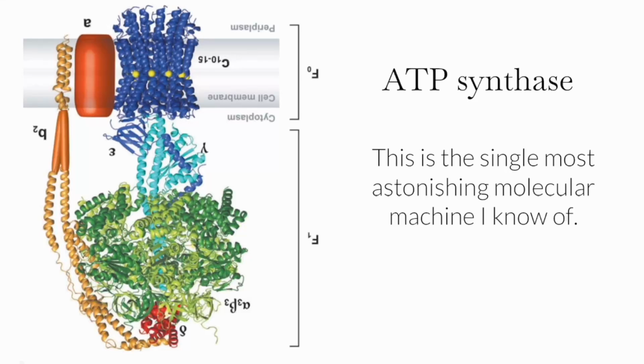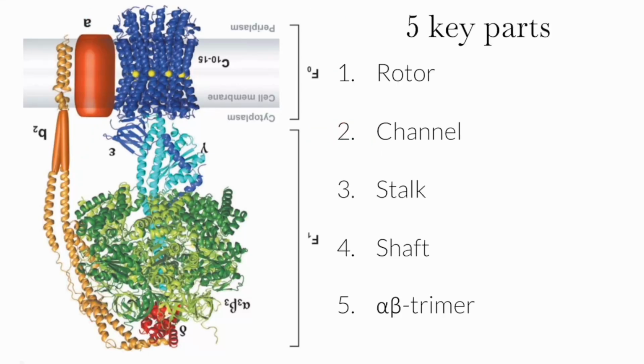Now, you might be looking at this and saying, well, Mike, what are you doing? You pasted your picture in your slide upside down. And it turns out I did. But what I'm trying to do is to be standard across all the things that I show here. I pulled slides from different content, which I'll cite as I go, but there are different standards for how people draw things. I am always going to draw this so the matrix is on the inside and the IMS is on the outside. And so we're going to be thinking about protons flowing this direction in all of the content that I show here today.